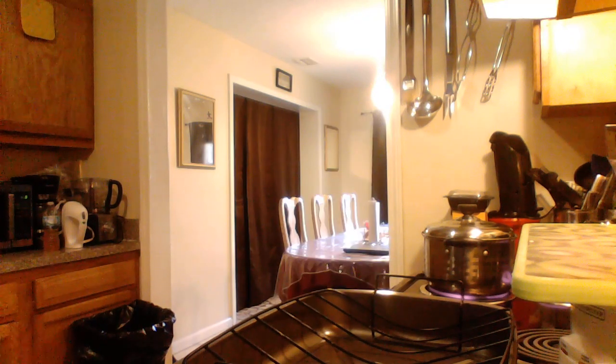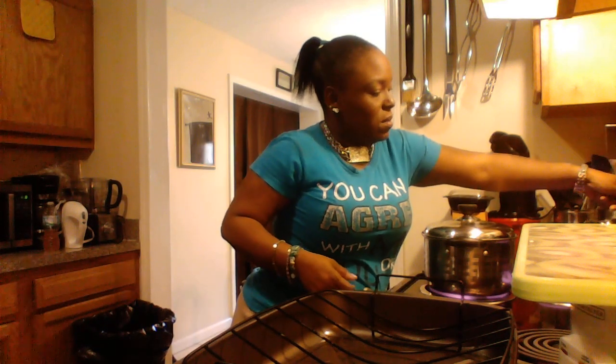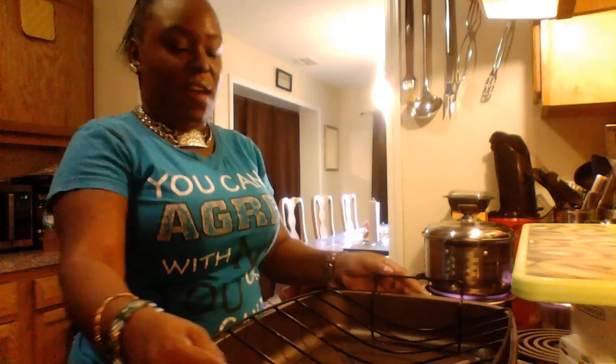Got my rice. Got a lot of smoke going on in the house. I'm going to turn this back eye down, the front one down a little bit. So I have my rack. Okay, this is what I'm going to lay my roast on.